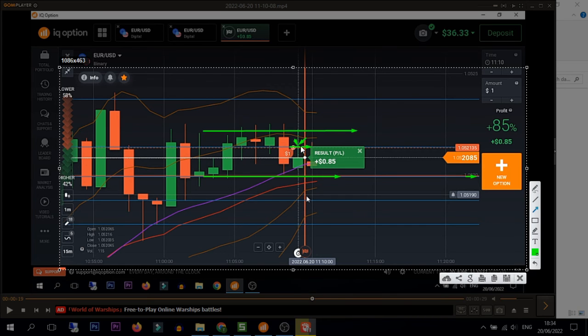Okay, 14.8 from this kind of zero level, and that is why this is also a micro level. So micro level, that is why this candle is bullish, because this is the round number here, and at the end this is also bullish. Okay, so this is some kind of fake breakout.